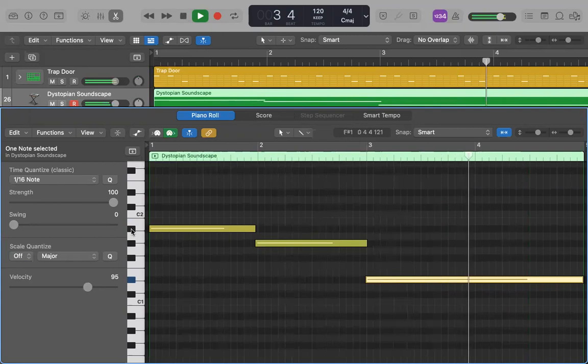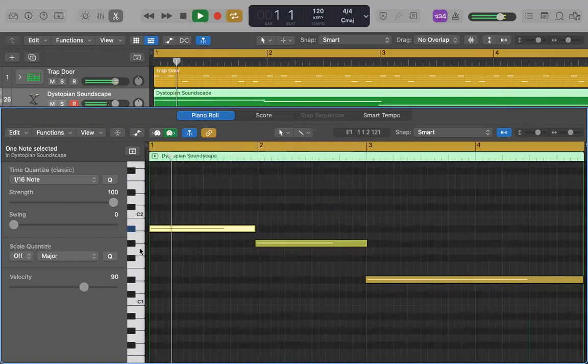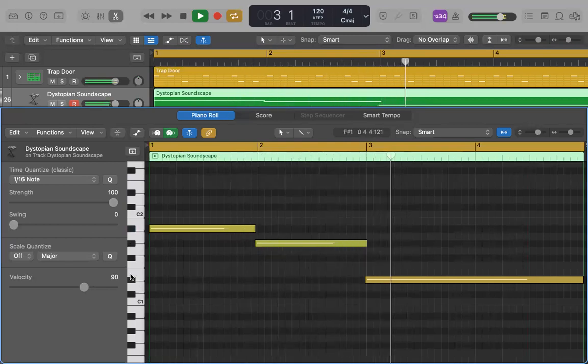And you can see the black notes I chose here. Whoops, we're not looping anymore. So again, I'm just choosing black keys, going in a stepwise motion. And then here, I thought I wanted a bigger leap, so instead of just going to the next black key right below it, I skipped one. Simple technique.